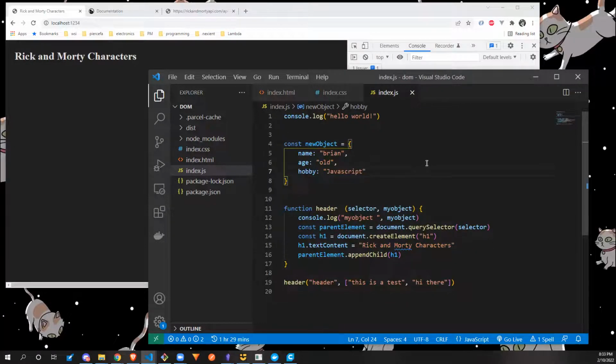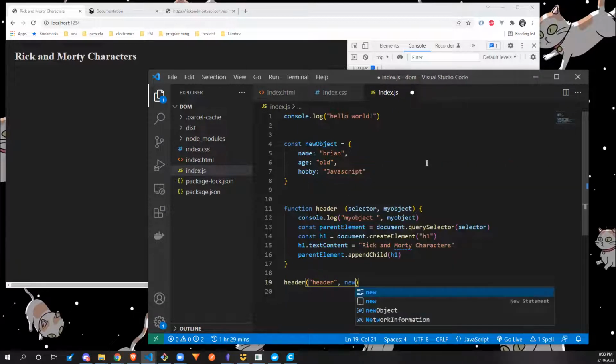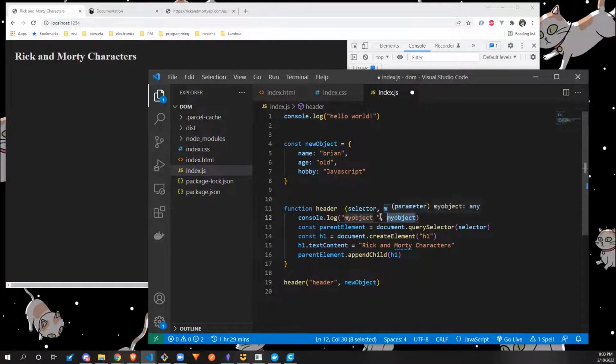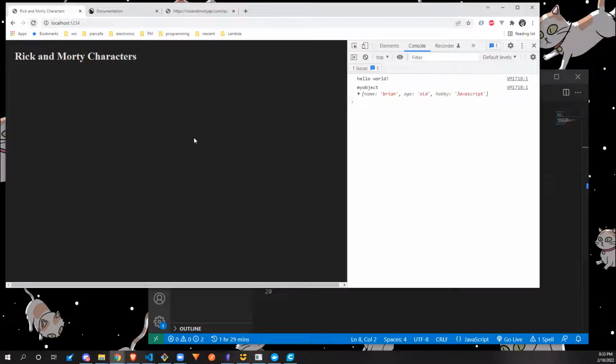So we have an object like that, and I pass it in here. Oh, come on now. Hit the caps lock. And we pass in, say, a new object into this. So this right here is going to be printed out right here, right? So it'll be my object, and it'll be an object with name, age, and hobby in there. So if I save that and I refresh, you can see that we have our name, age, and hobby in here.